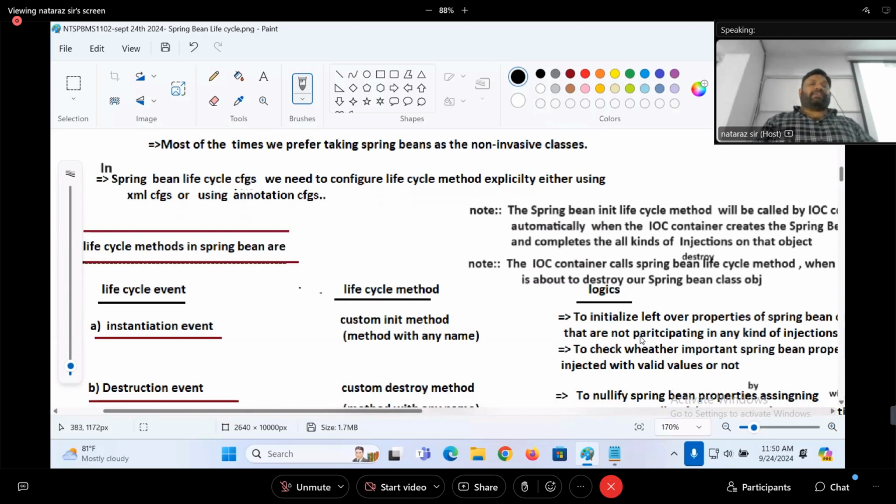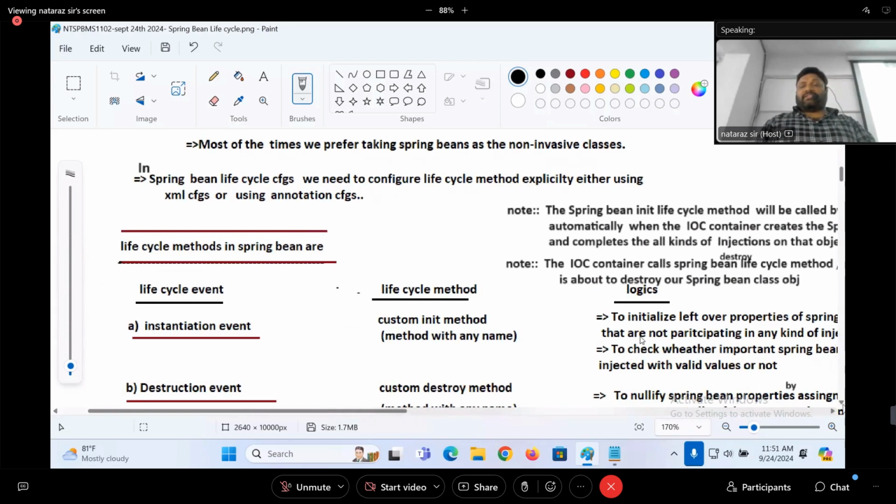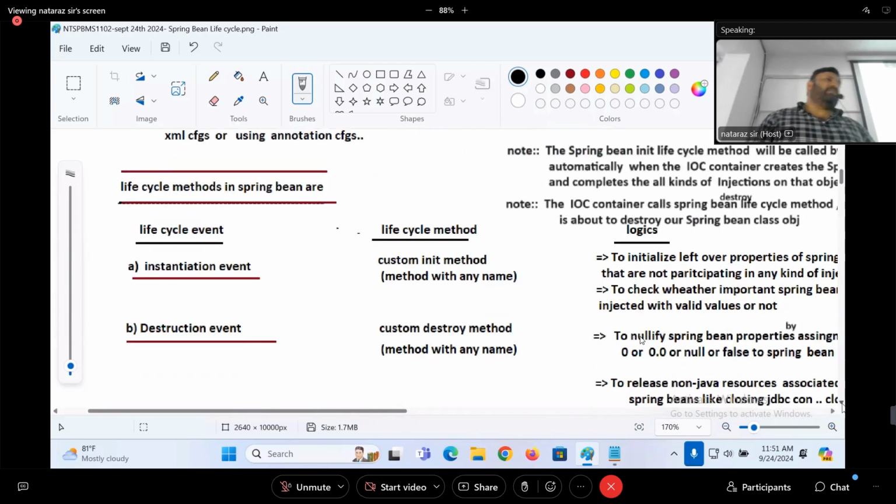In Spring Bean lifecycle configuration, we need to configure the lifecycle methods explicitly, either using XML or annotation. In total, how many lifecycle methods will there be in a Spring Bean, guys? One for the instantiation event, one for the destruction event. Clear, my dear? Super. Tell me. This is my lifecycle event, right? One is what?